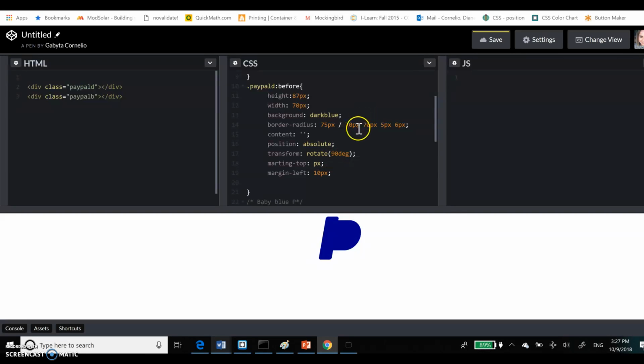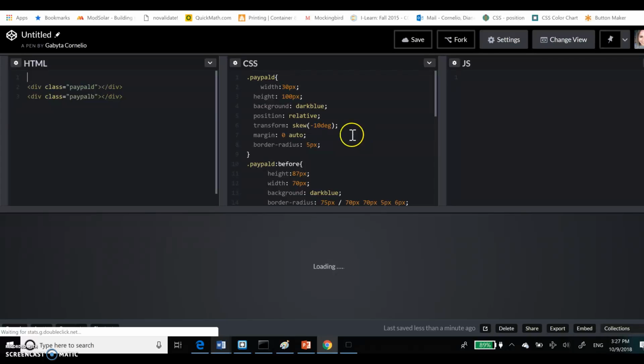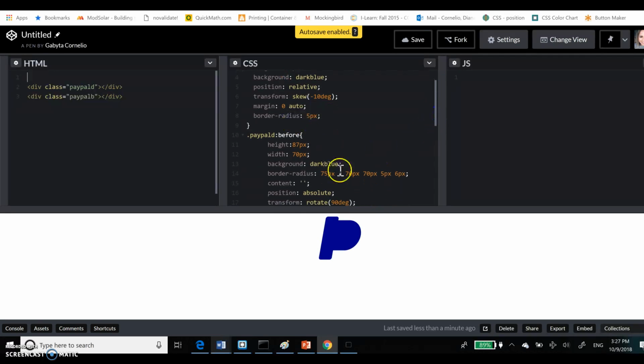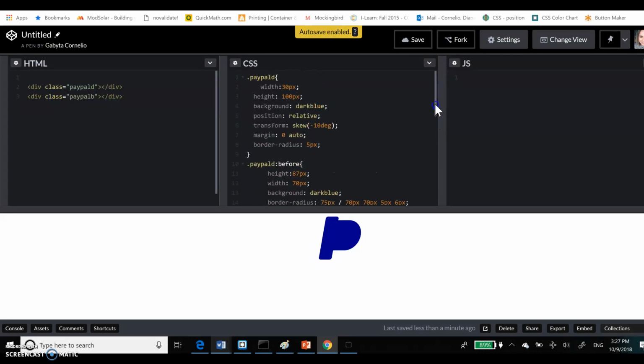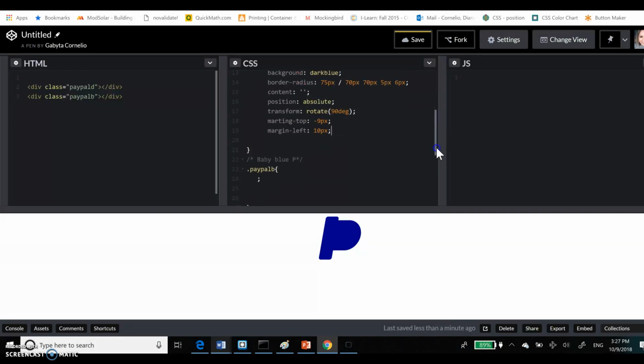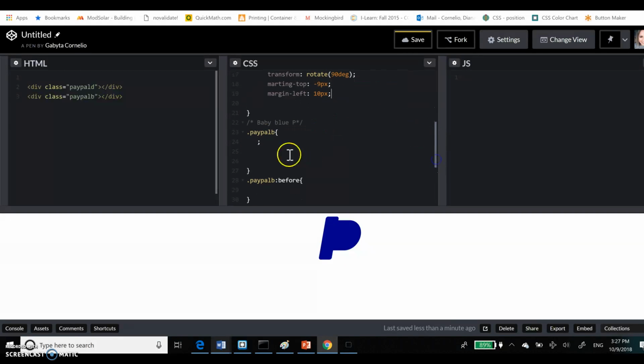Margin left. Margin top. Okay. I'm gonna keep going and then we'll figure it out later.